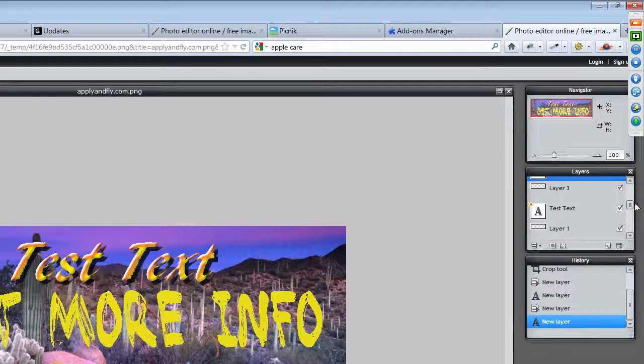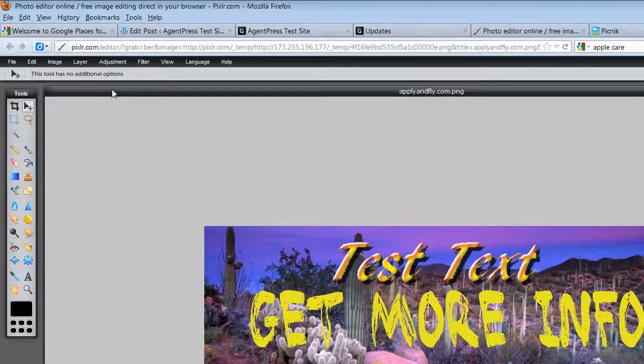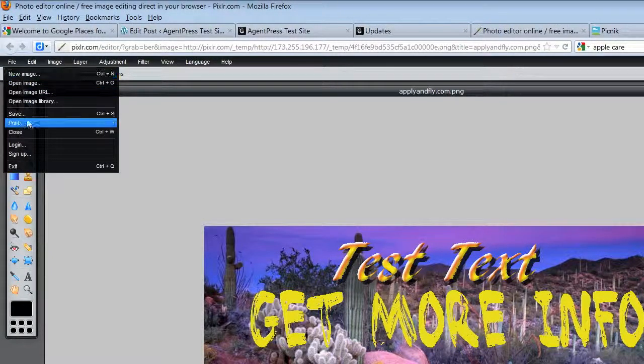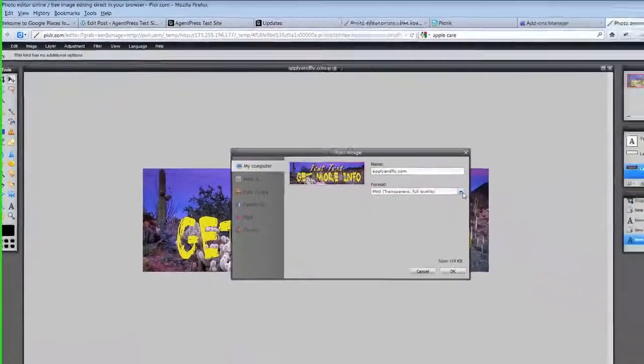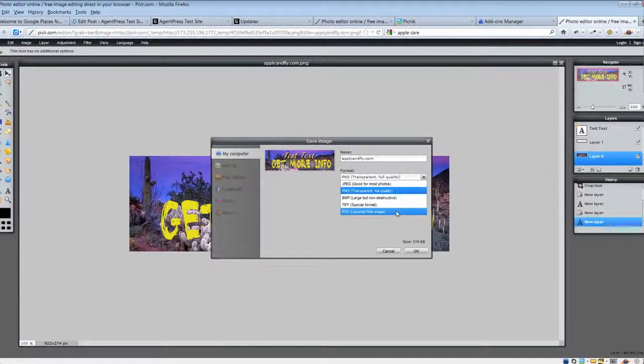Oop. Oh, the background's locked. I can even get rid of the background. So when you have an image like this, you want to save it as a layered file. So how you do that is you're going to choose layered Pixlr image. Now you can't use this image on a website because you have to save it as either a JPEG or a PNG, bitmap, or TIFF.